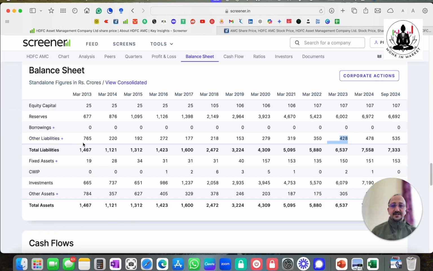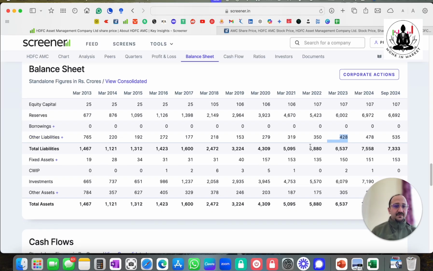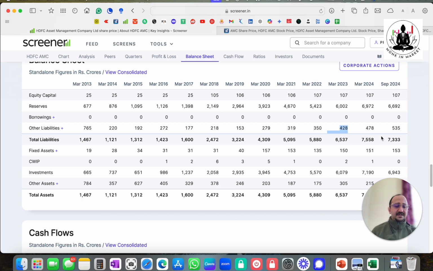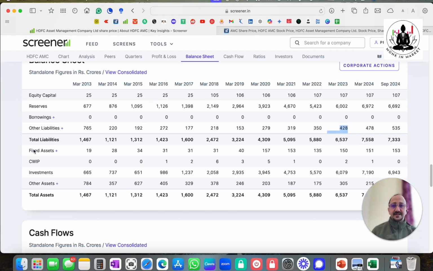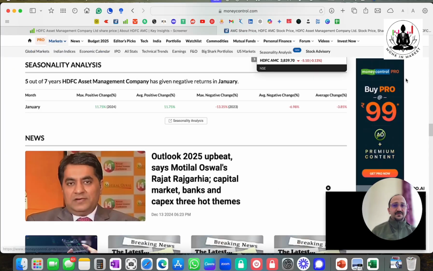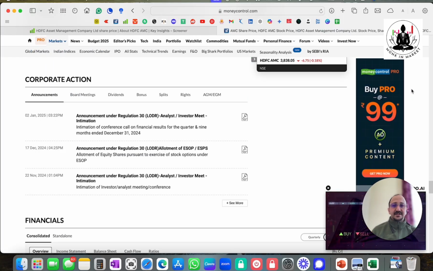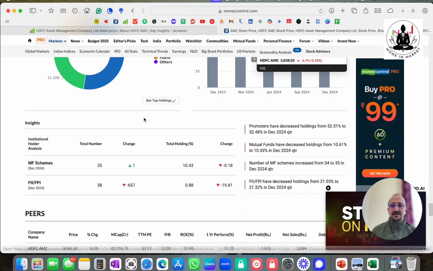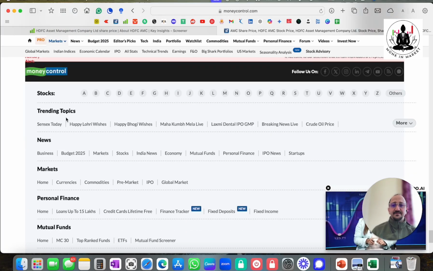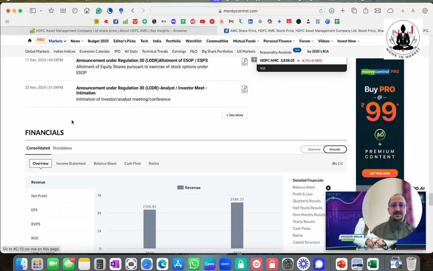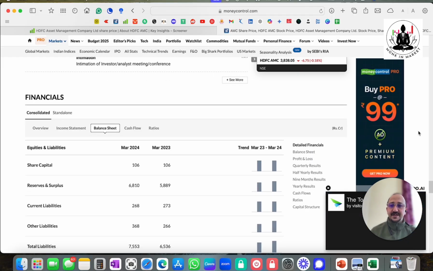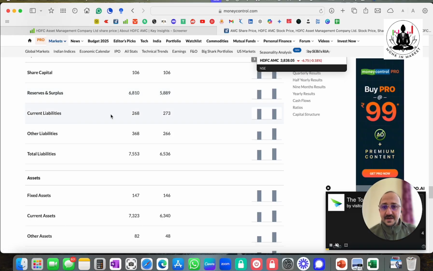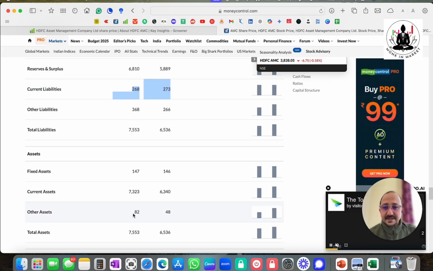Let's compare with other liabilities and other assets. Let's clarify this data from here, because over here it's not clarified which asset is the current asset and which asset is a fixed asset. So for this we have to compare this with this website as well. That's why we have to use both the websites together. We have the data of 2 years over here in this website, guys. So let's see. Current liabilities are this, and this is the current assets.